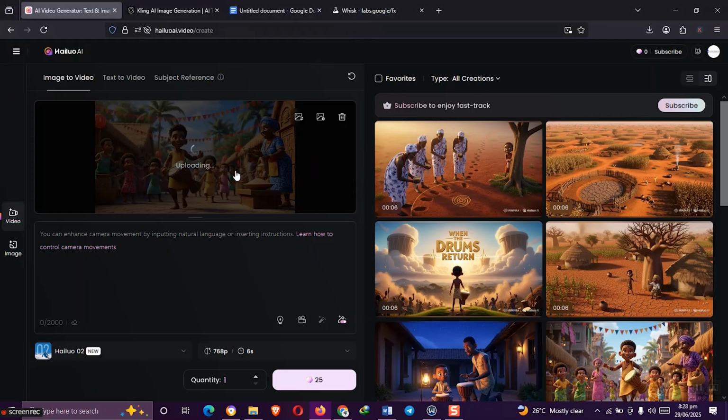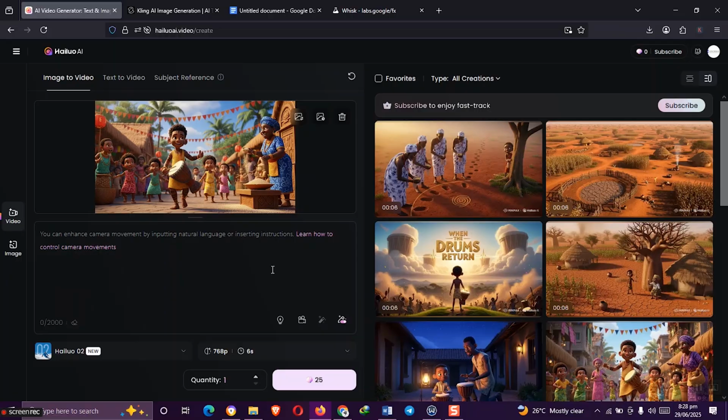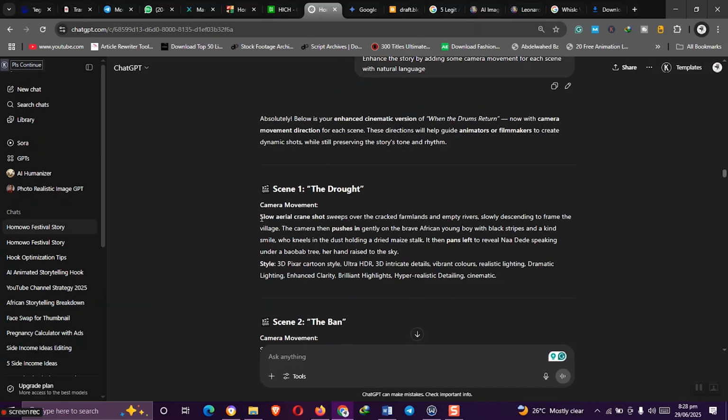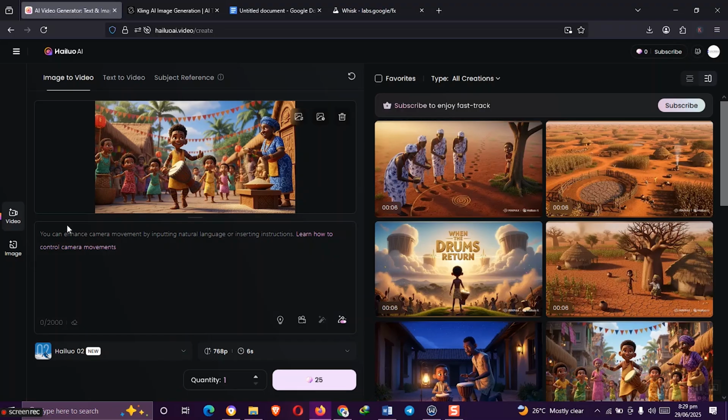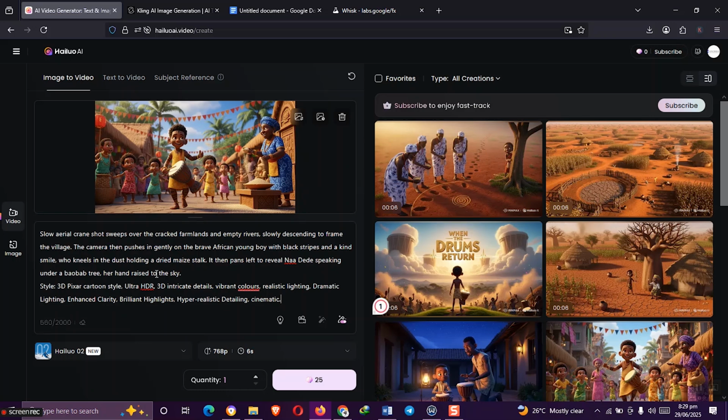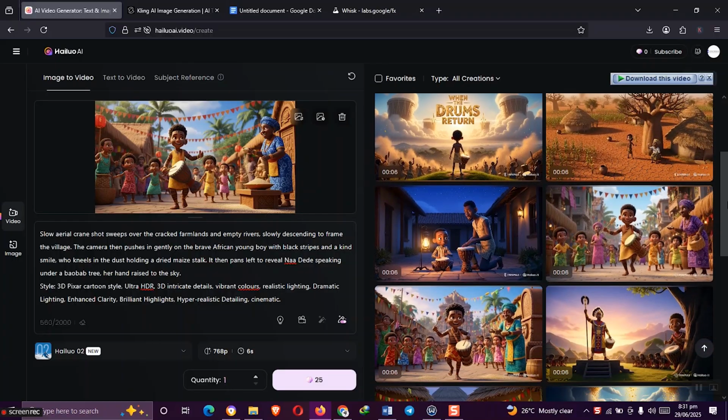Now, the next step is to head back to ChatGPT and copy each prompt that will enhance your scenes and paste it here. Ensure to leave all the remaining settings as they are and click on generate. Remember that you are to convert all the images to videos for each scene. So if you generate 10 scenes from your stories, ensure to convert all of them.